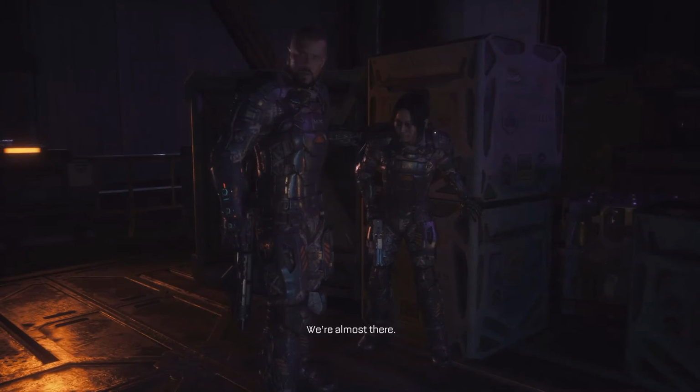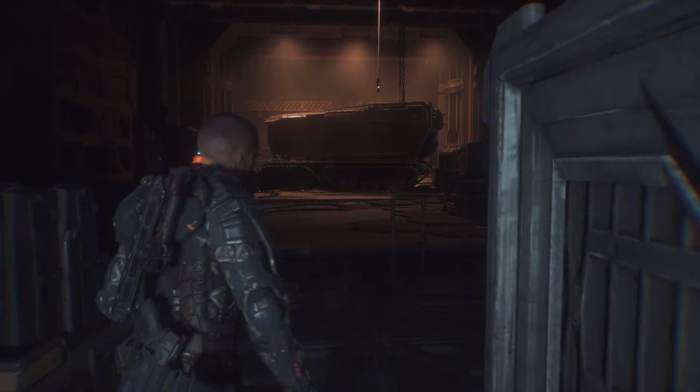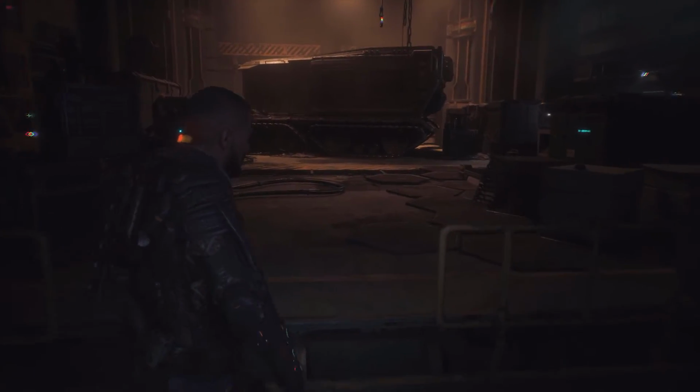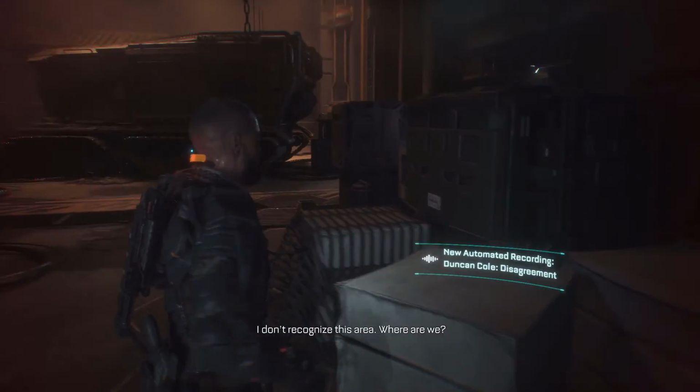Knocking them out. I hate this part so much. I'm not gonna spoil anything. You and Danny reunite, you fight a guy, and then you ride this elevator up. This is right before the end of the chapter, so make sure you get this one.